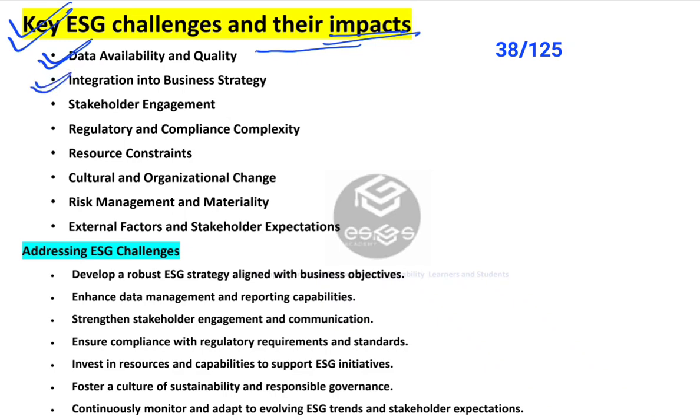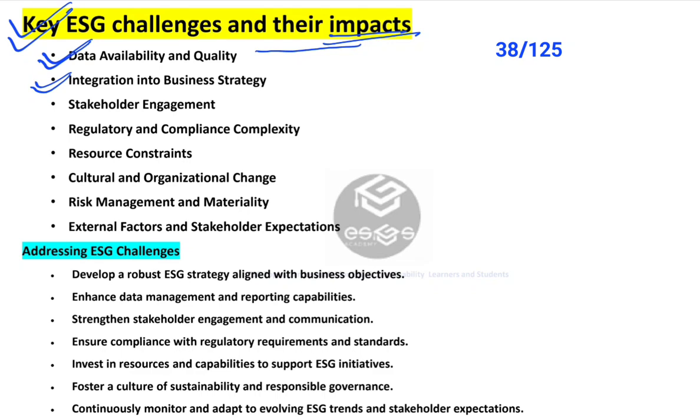So the challenge is that aligning ESG considerations into core business strategy and operational practices requires comprehensive integration. What will be the impacts associated with this? There can be strategic impact, resource related impacts, and competitiveness related impacts. So, if we say strategic alignment, the first impact will be that lack of integration may result in missed opportunities for innovation and sustainable growth.